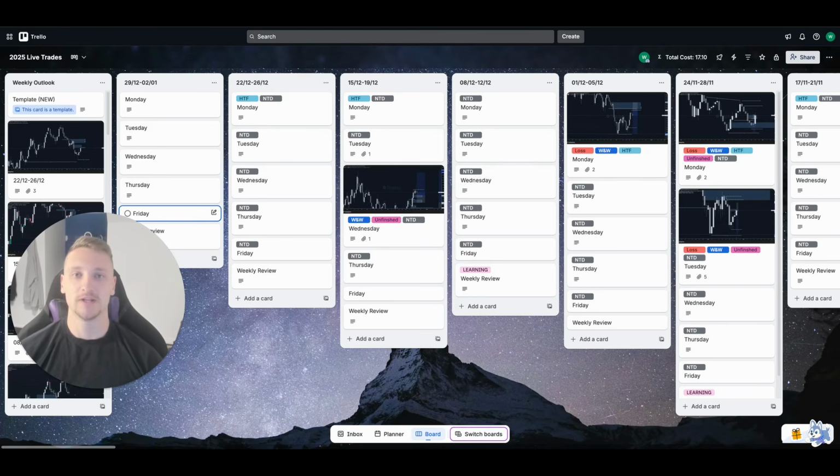If you are going into 2026 and still struggling to find consistency within your trading, it is not your strategy. It is the framework that you have built around your strategy that is making you fail over and over again. It's not rocket science. You're likely failing because you aren't tracking your mistakes, you're not refining, and that is enabling you to not see improvements month on month.